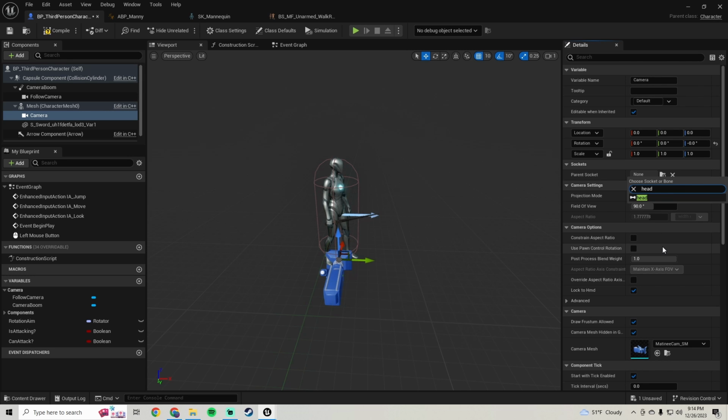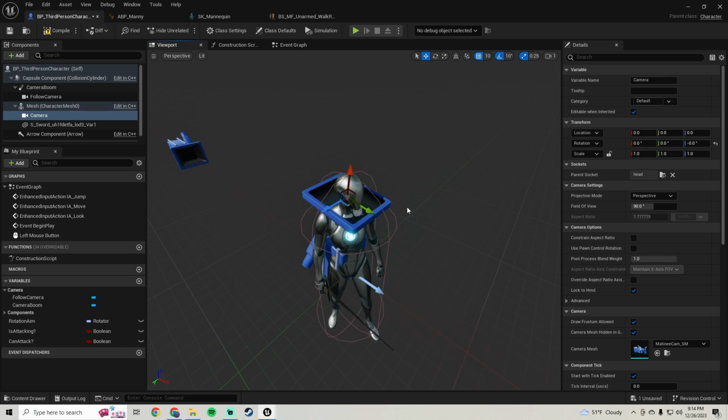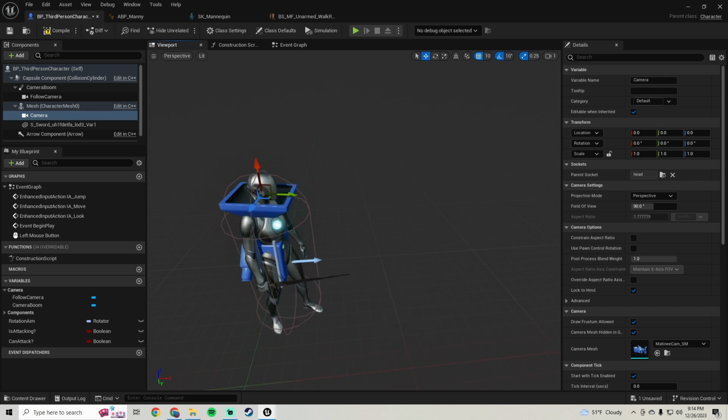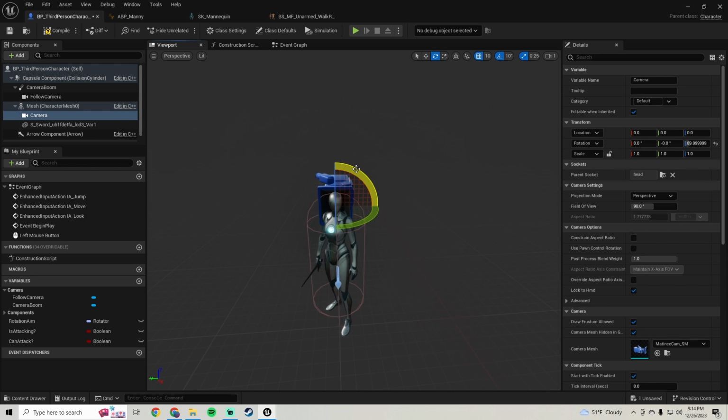Just type in head, attach that to the head, and we are gonna rotate it 90 degrees this way, and I think 90 degrees this way. Let me check that.